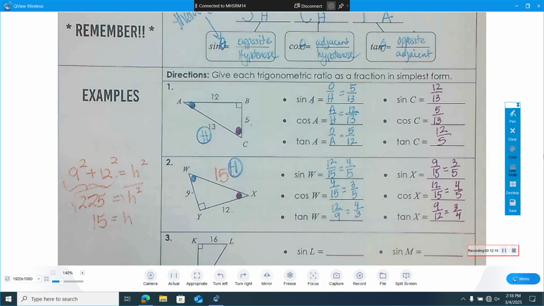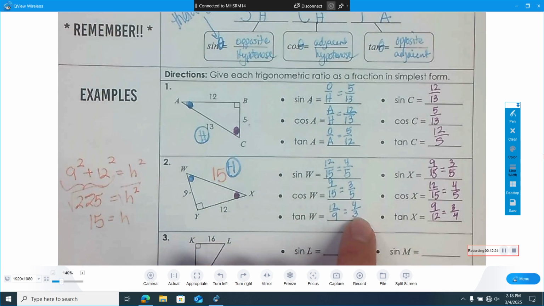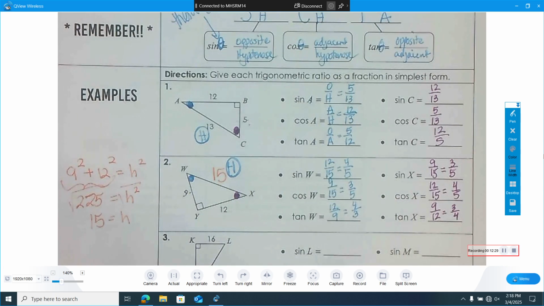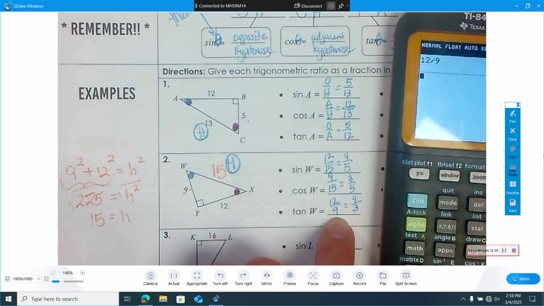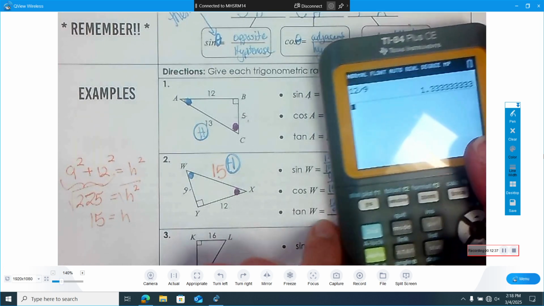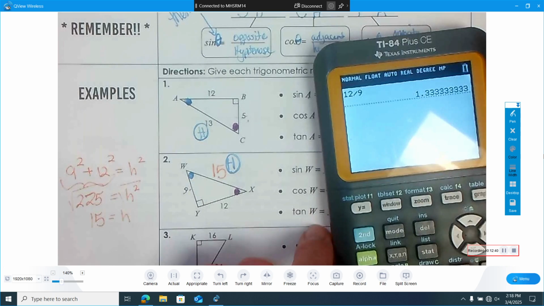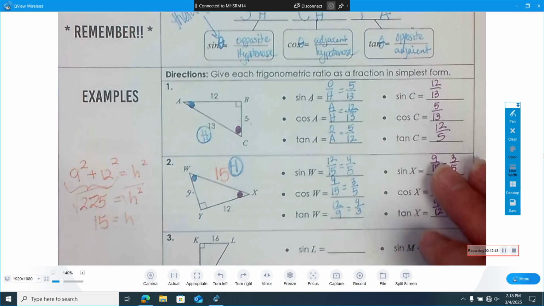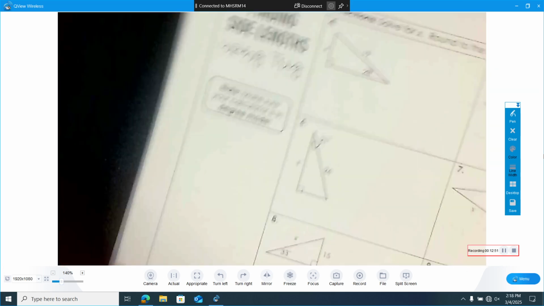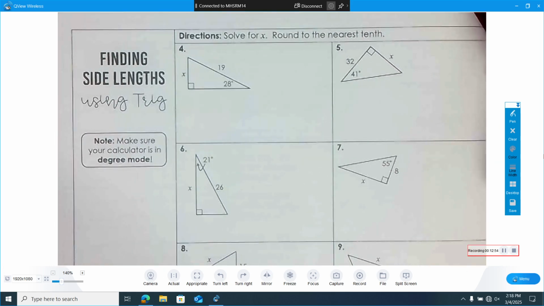All right, any questions on those? You're in Delta Math today. They're going to ask for a fraction in lowest terms or a decimal. So here we did our fraction in lowest terms, like 12 over 9. Maybe you have to type in 1.33 as your answer, or it wants it in lowest terms, which would be 4/3. So you need to read the directions carefully, okay? That's the easier part. Actually, I think that's harder. This is easier to me.